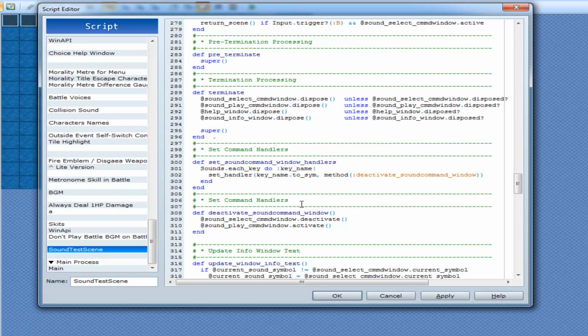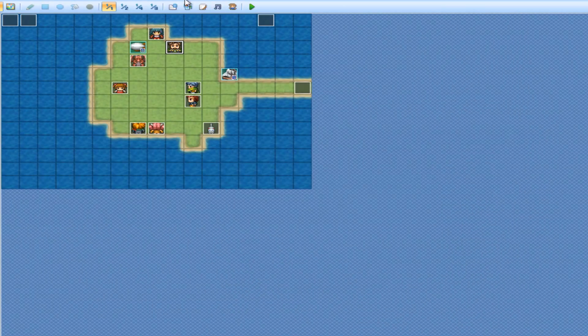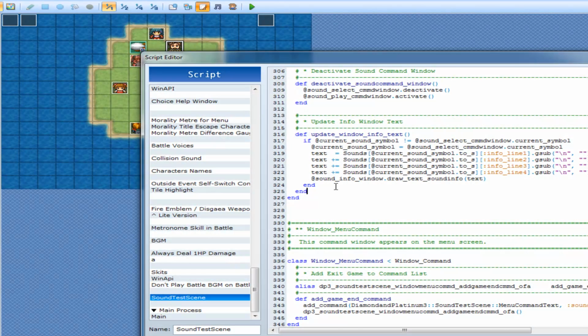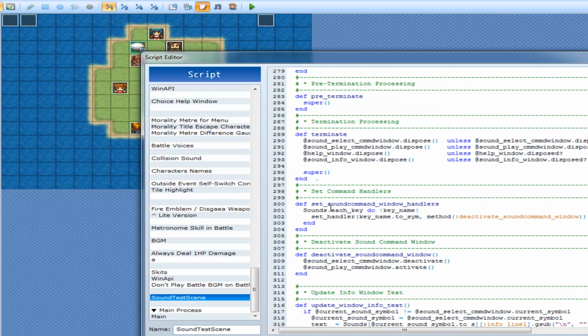Sound set command handlers and deactivate sound command window. Okay, debugging time. Hopefully it's over. Damn it. Penalties do. Yes, that's fine.